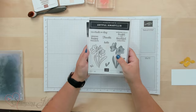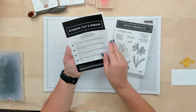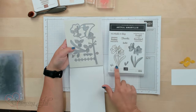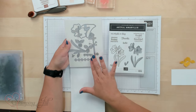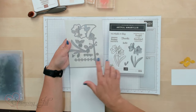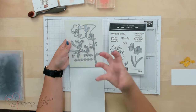I'm excited to share with you today a stamp set from the new mini catalog. This is the Artful Amaryllis stamp set, and it actually comes in a bundle with some really cute dies that coordinate. So you have the stamp set that has some sayings and the amaryllis flower. It's pretty simple, but then you also have the dies that coordinate, and you can either cut out the flower that you stamp, but you also can die cut out a flower to use on your card as well.